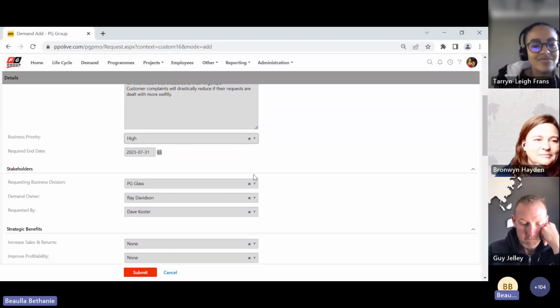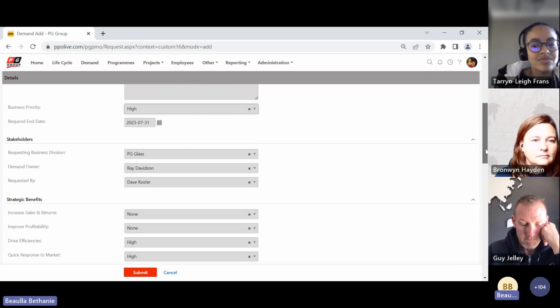We then say we have about 10 companies that we service as the IT project office. So the division that's in the business, the company here is PG Glass. And Mr. Davidson asked for it, and one of his sales managers is the person that we'll be working with.